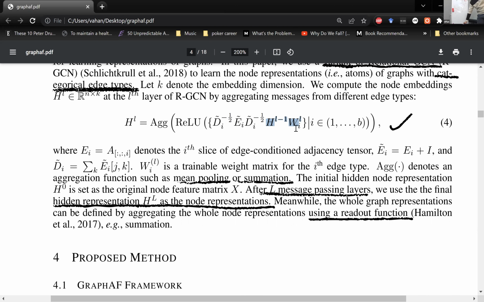And because W has an internal dimension, which is the number of possible nodes, that's why H essentially can have any sort of dimension you want. Well, no, it's because W is on that side, it's multiplying by the number of features. So it doesn't matter how many nodes there are. If your matrix is N cross D, then your weight matrix would be D cross K. And then you get N cross K.